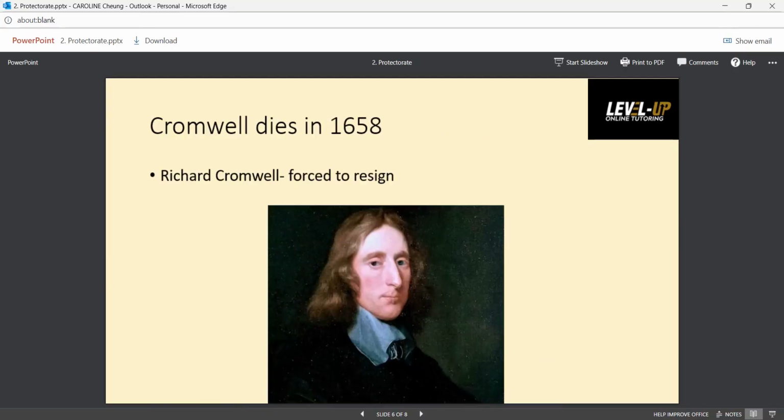So Cromwell dies in 1658, and if you wanted proof that he was a king, his eldest son takes over, and you can see a picture of him there. So Oliver Cromwell dies, excuse me. His oldest son, who's alive at the time, Richard Cromwell, comes in. And he, bless him, is not suited for the role at all. He's really ineffective. He does a terrible job. And very quickly, people pull him to one side and are like, Richard, big fan of you, big fan of your dad, but this isn't working and you need to resign.